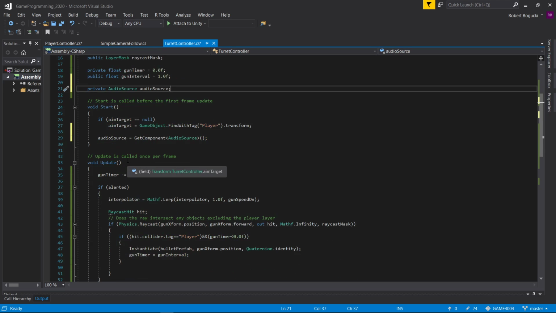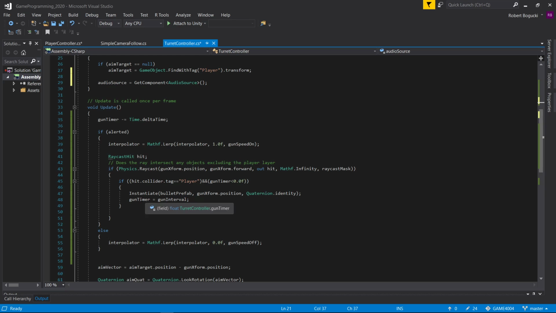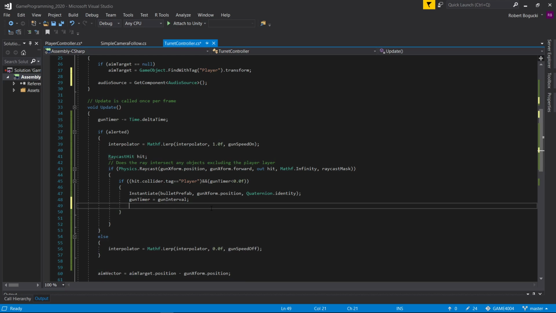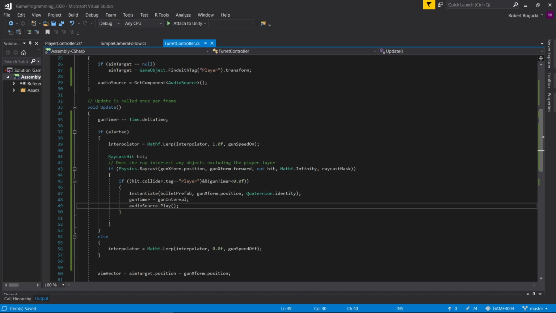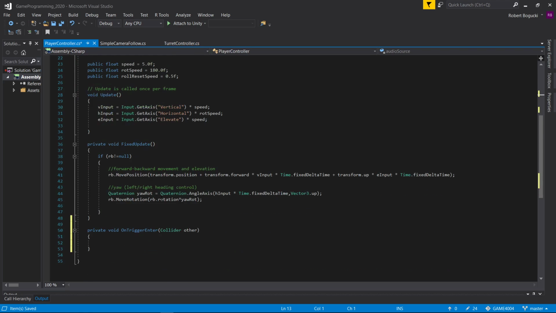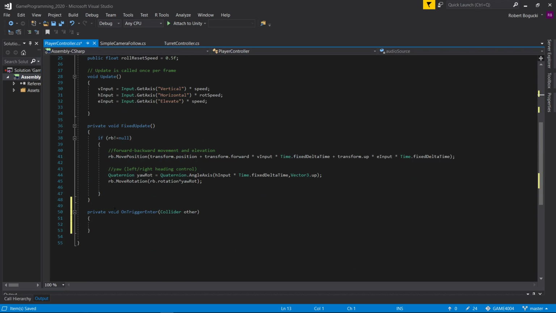Okay, and now all that needs to happen is here, where I'm instantiating the bullet, audio source, play. Okay, and that's all you need to do. And in the player controller, that would be on the on trigger enter.